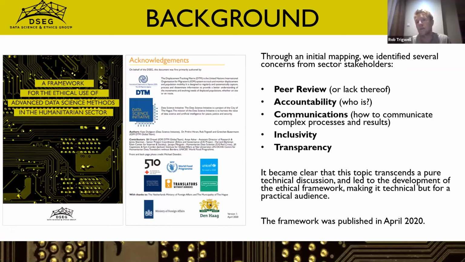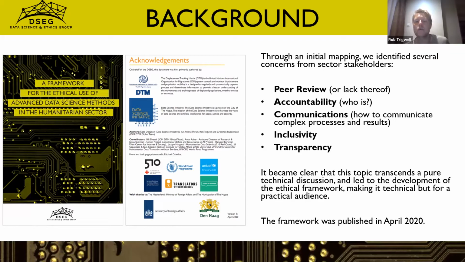Communication: we work with very vulnerable populations. We work with people that are being forcibly displaced from their homes, refugees, migrants. If we're using certain data science methods to allocate where aid should go, or maybe where we should pre-position stock, how do we communicate that process, in a technical sense, but also in a language sense? We could be working with communities where English or French could be their third or fourth language.